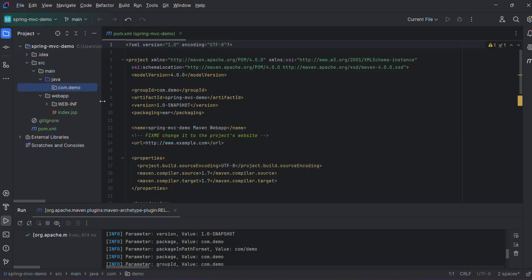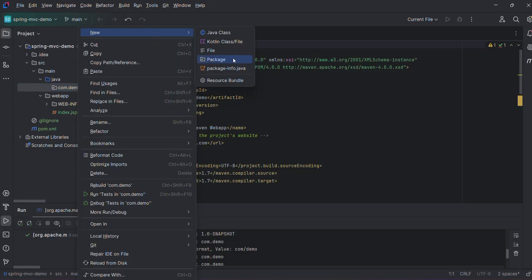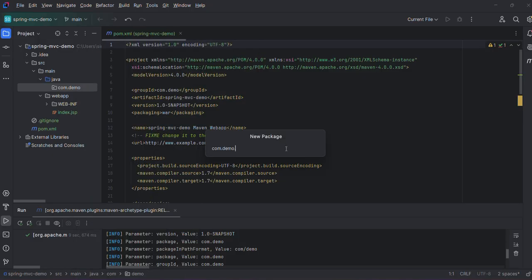Then let's create four folders inside of this. Package dot config.